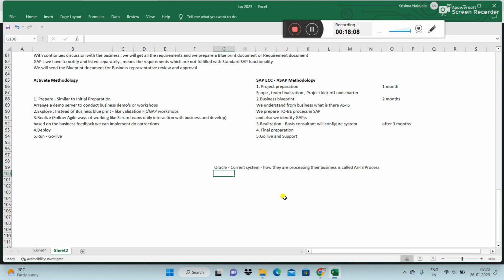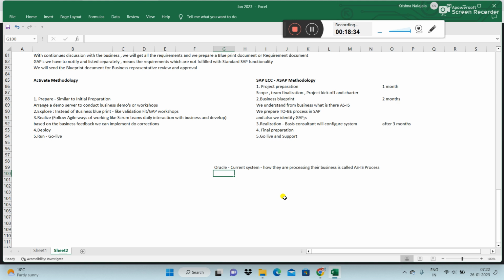Okay, sir. From the as-is process, based on a discussion, how many exact functionalities I need to enable in SAP, how many gaps are there wherever the SAP application is not fit, I'll prepare a gap list, right? Yes, sir. Based on the current process, how it will be in SAP, I prepare a to-be document.